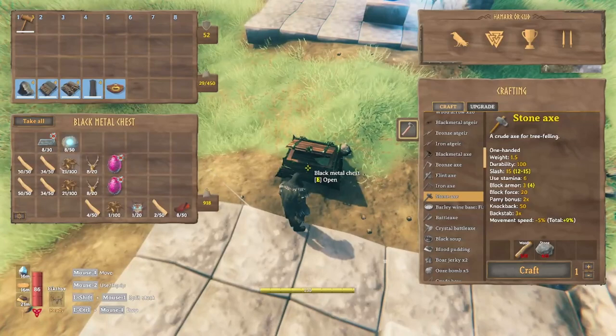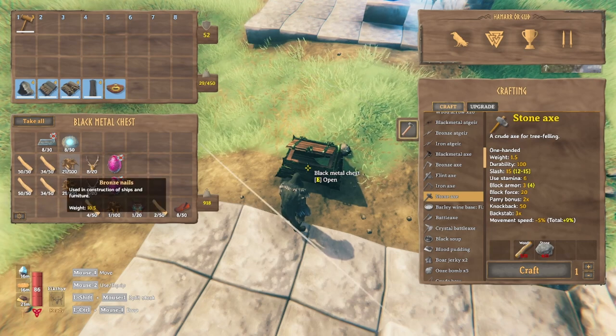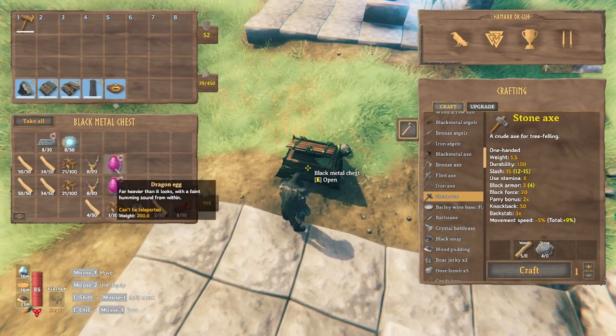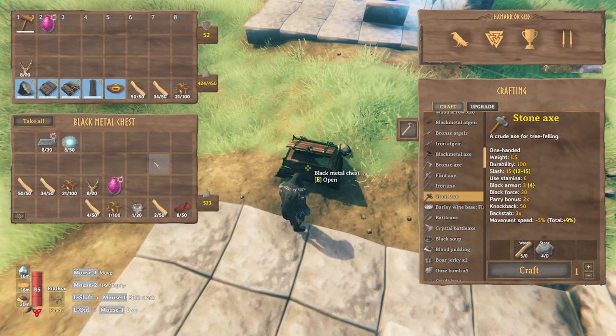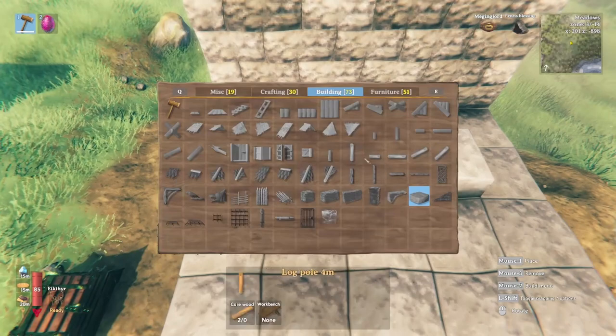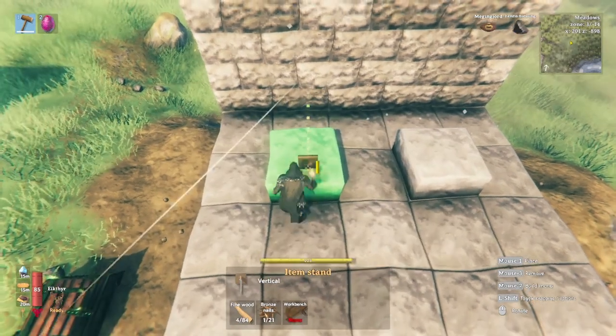Alright, so let's go ahead and grab the stuff that we'll need for one of the dragon egg holders first. We're going to need 84 fine wood, 21 bronze nails, 8 deer trophies, and 1 dragon egg. And grab all of that. And we're going to head over here, pull up the vertical item stand. We're going to start with that.